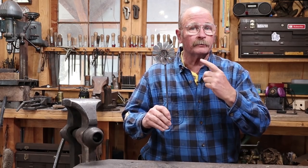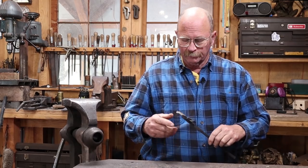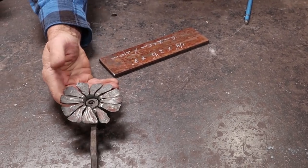What do you say we take a look at making a forged flower today? Welcome back to Black Bear Forge. Now we've looked at all sorts of different forged flowers.